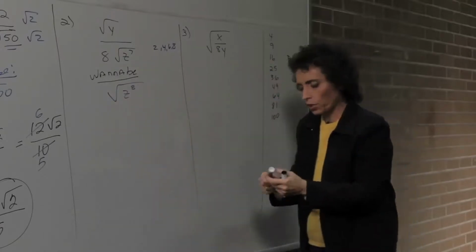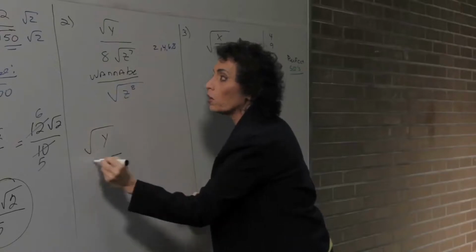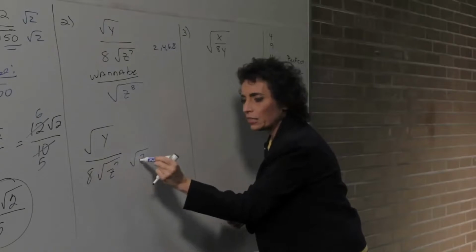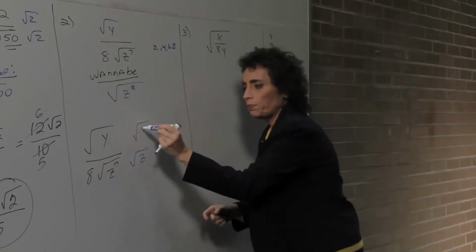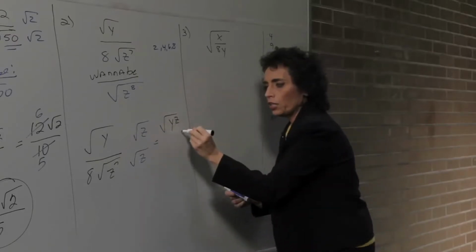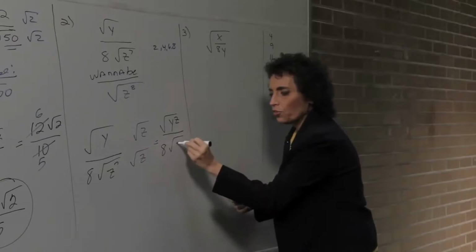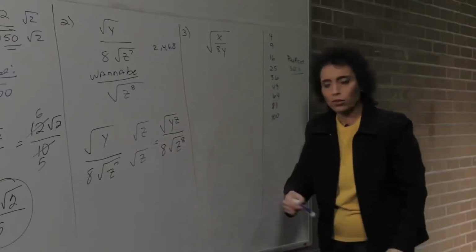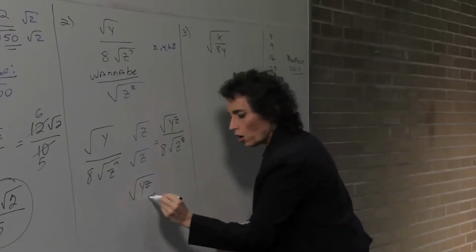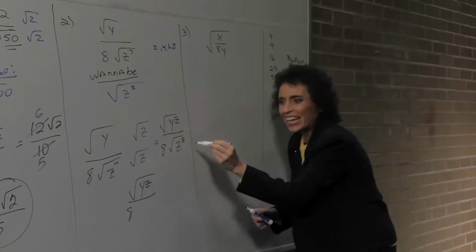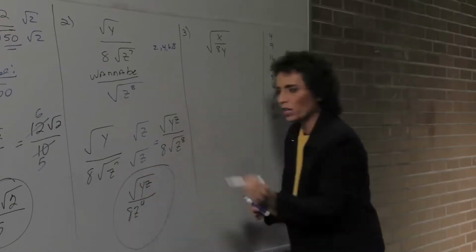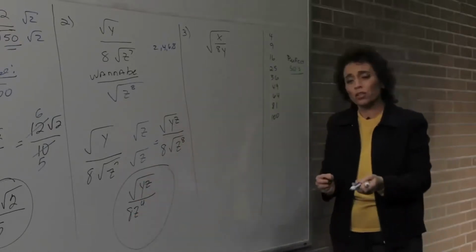Okay, so now we have the square root of y over 8 z to the 7th. We have to multiply the bottom by z because it'll give me z to the 8th, so we have to multiply the top by z. And we get the square root of yz all over 8 times the square root of z to the 8th. Almost sounds like we're speaking another language. The square root of z to the 8th is z to the 4th, and we are done. Awesome. Once you know what it wants to be, it's pretty simple, okay?